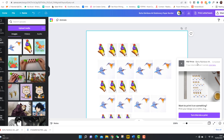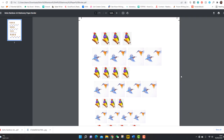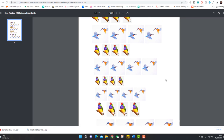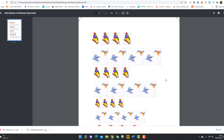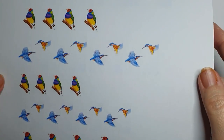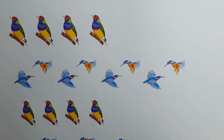You're going to save it as a PDF print and download it from Canva. Then you're going to open that PDF and it should look like this, and you're going to print it in the best possible resolution that your printer can print. That's what we're going to use today to make some 3D layered resin and a really pretty pendant or keyring, whatever we're going to make with it. Okay, so once you have your printout, it should look like this, and you just want multiples.